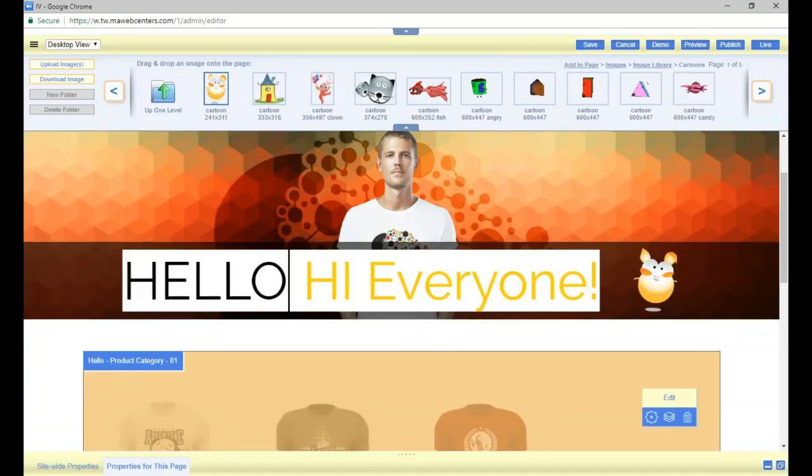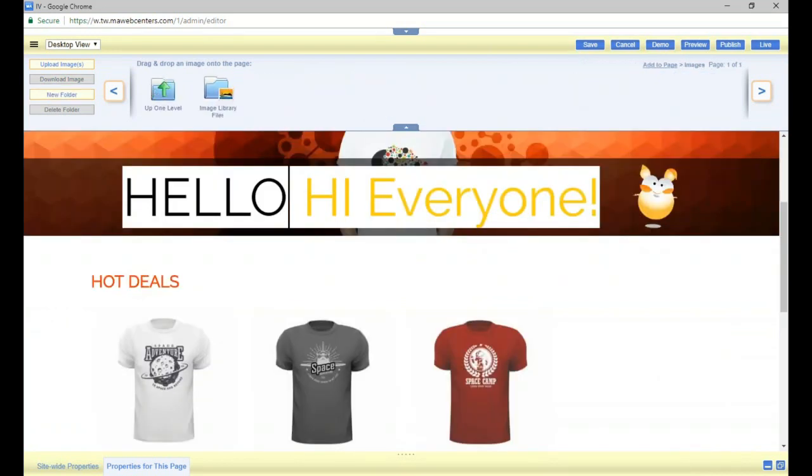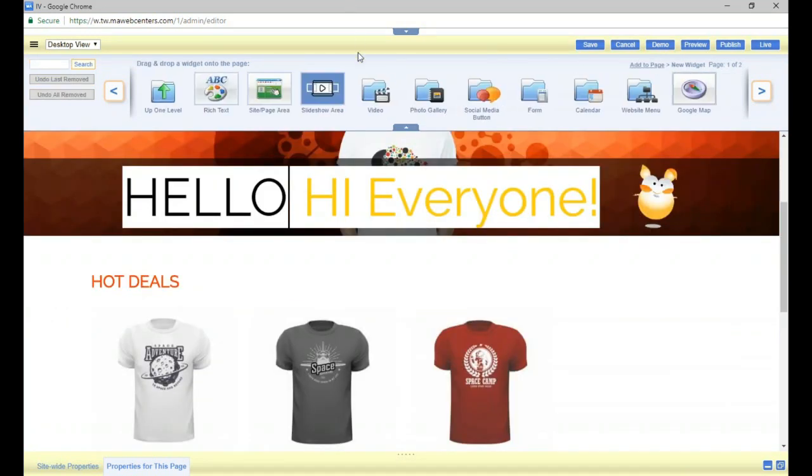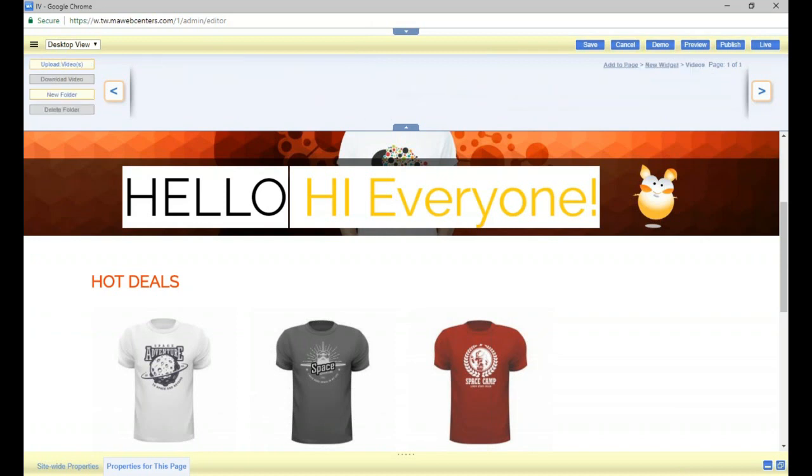Now, not only can you add images in the platform, you can also add several other areas, which is a video. If you want any videos or if you have any videos, you can upload your own video. Once the icon is here converted, you can drag it into the location that you want and it will be done in our system. It will be imported in there.